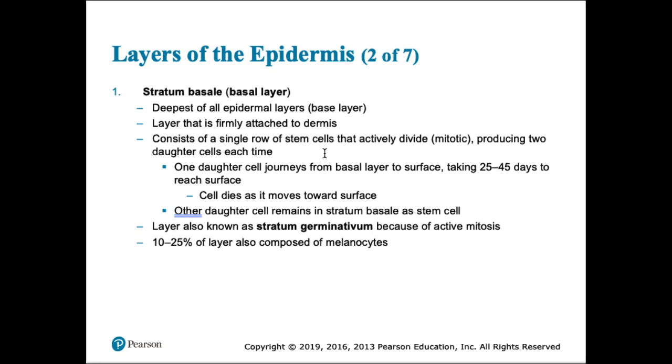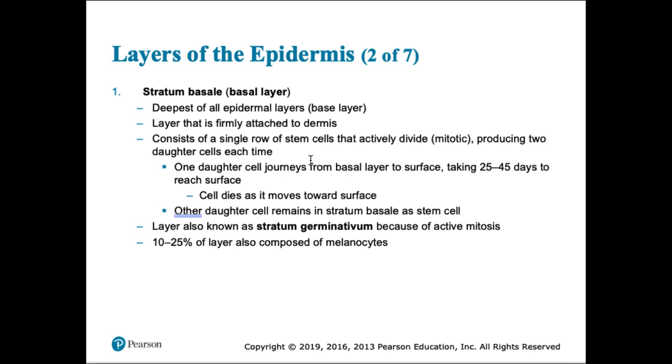So like we talked about, there's those two cells that are produced. One will continue to work its way up, but that other one remains as a stem cell so that it can continue to regenerate those every month or so. Or at least to the top. It regenerates them all the time.